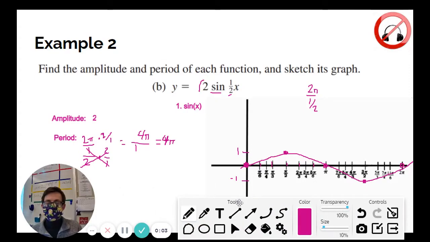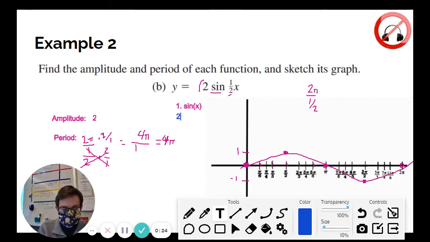All right, let's pick up where we left off. So if this is looking a little foreign to you, I would check in with the other video we did before here. So we've graphed sine, so we've yet to graph our amplitude and period changes. Let's start with that amplitude change this time.